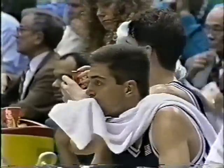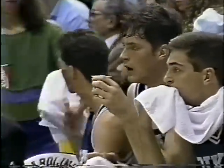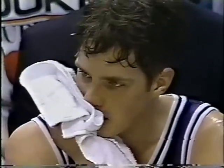How about the pace of the game so far, Billy? About what you expected? Well, the pace is what I expected. However, I really felt that North Carolina could get something going inside, get King Rice maneuvering the ball a little bit better, and consequently open up some outside shooting for Rick Fox. That hasn't happened. North Carolina, particularly from the outside, has been totally ineffective. Does Christian Laettner look like he could be suffering from a little flu or cold or something? Doesn't look well, does he? He doesn't. And he was holding his side earlier in the first half when he asked to come out.